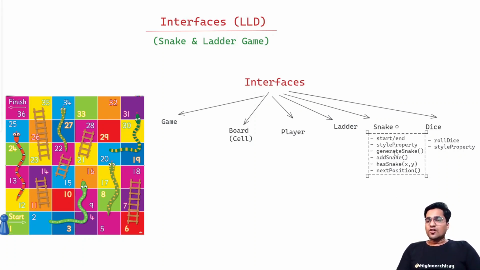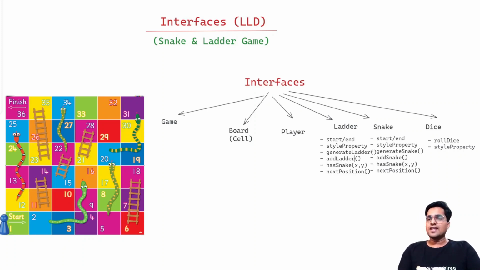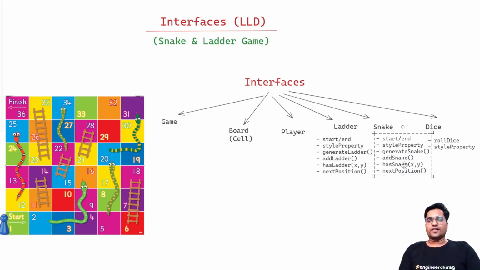Similarly, the same sort of properties will be for your ladder as well, right? When we say ladder, it has a start, it has an end. Instead of generate the snake, it can be ladder. But yeah, people may be thinking, I can have something which is common between the snake and ladder. Yes, you can create something common between the snake and ladder instead of creating these two interfaces, which is fair enough. But in order to have a better understanding, I'm keeping it separate so that we can easily understand what is going on over here, right? So these are some interfaces that we defined related to the dice, snake and ladder.